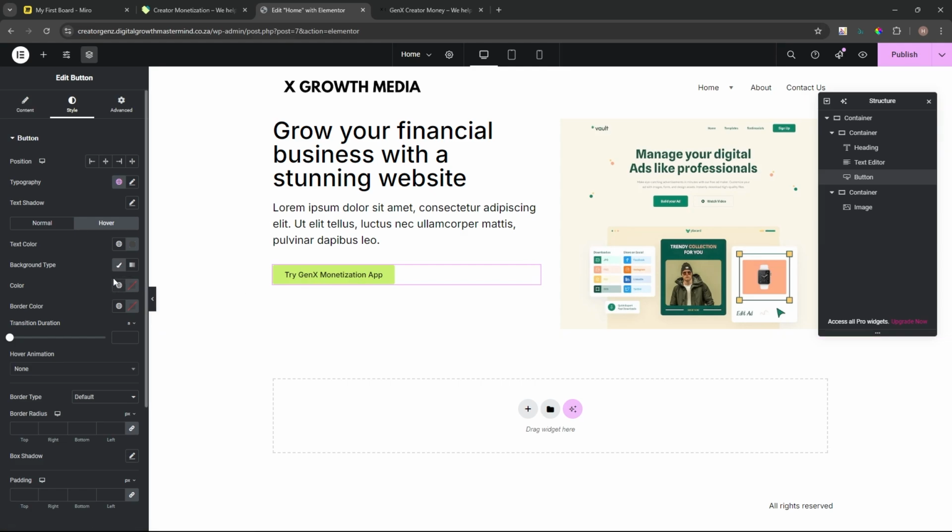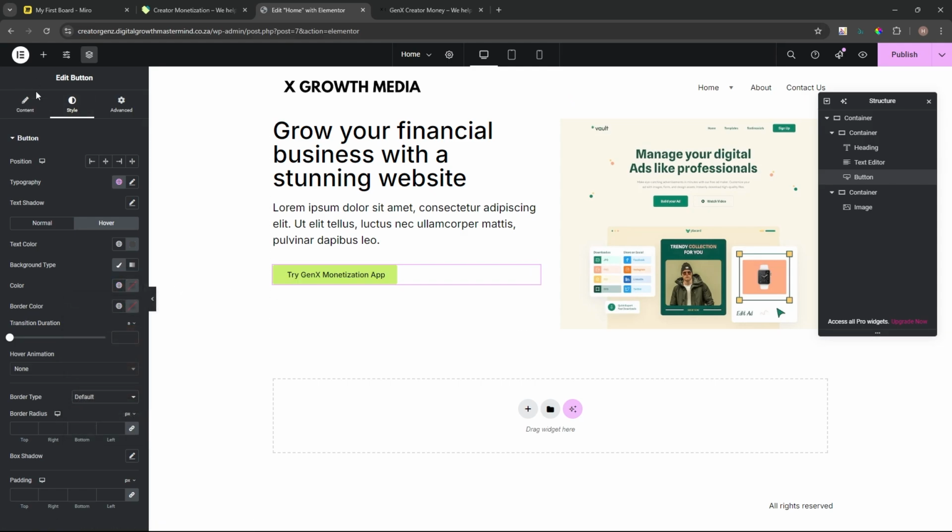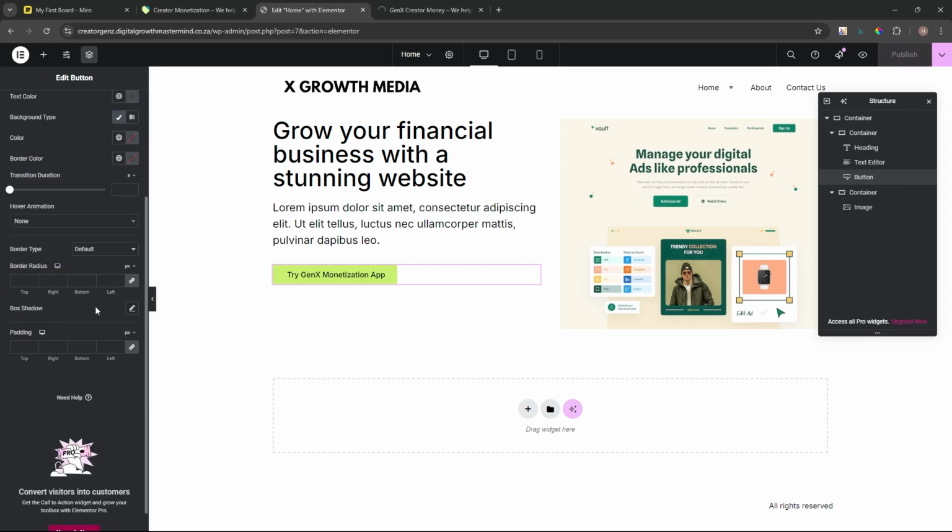For example, color, let's make it black. See that? So I'll keep it over here. Let me clear it. Color this to clear, right? And then publish to save my work. And then down here you see radius and padding.